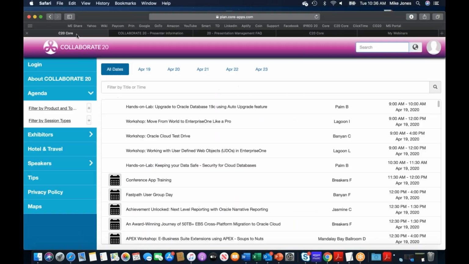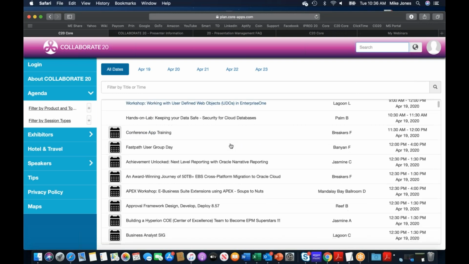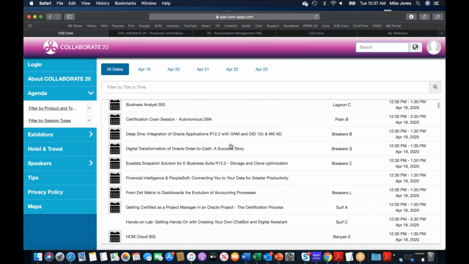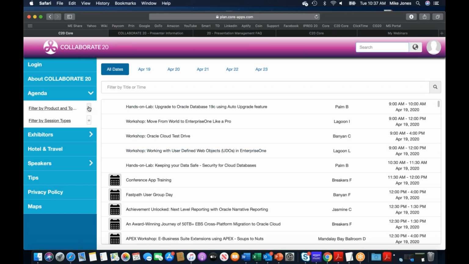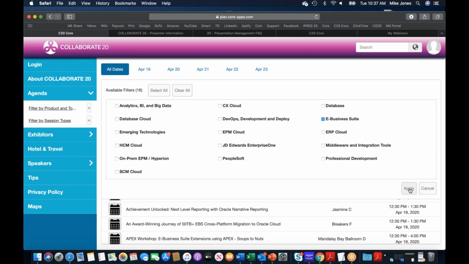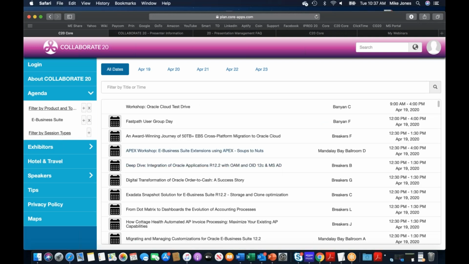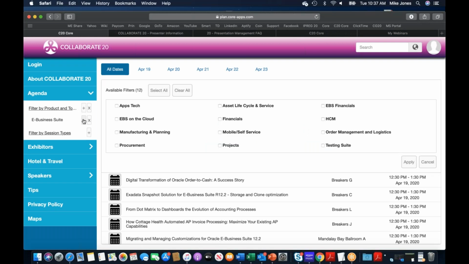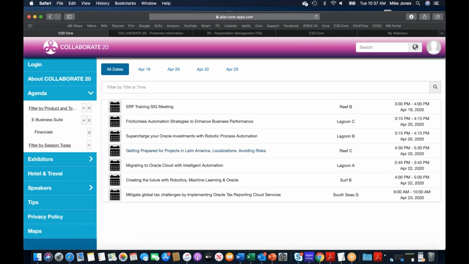All right, another thing I did want to do a quick demonstration of, if you are still available, is the web version of the app. You can see right now it's by date, when the soonest sessions are up. But one of the great things we have here is how to search for sessions. You click on this. You can select it by track, which is great. So if you select the eBusiness Suite track and hit apply, all eBusiness Suite sessions will come up, and then you can go further into the smart tracks if you want to do that. If you want to look at EBS financials, hit that and hit apply.